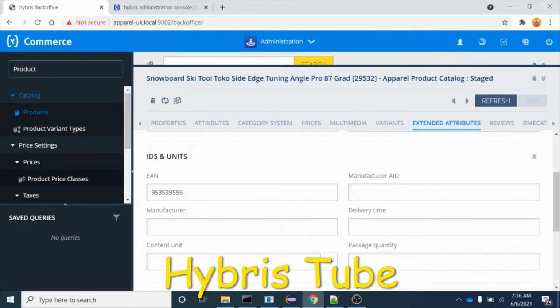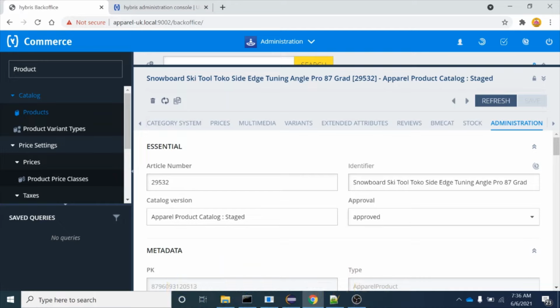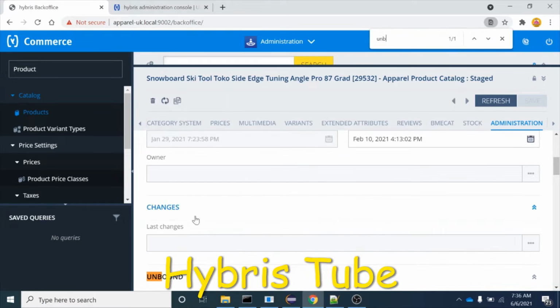Over here, we are going to add two new attributes, and there will be one more attribute which we are going to add, called the unbound attributes. We are going to display all these things to you. For example, you can see we have this unbound section, and in this section only we are going to add our new attribute.